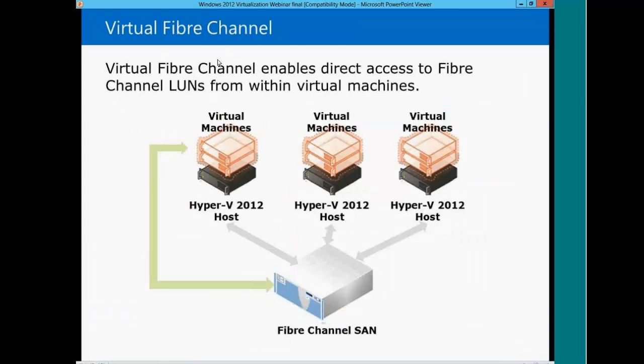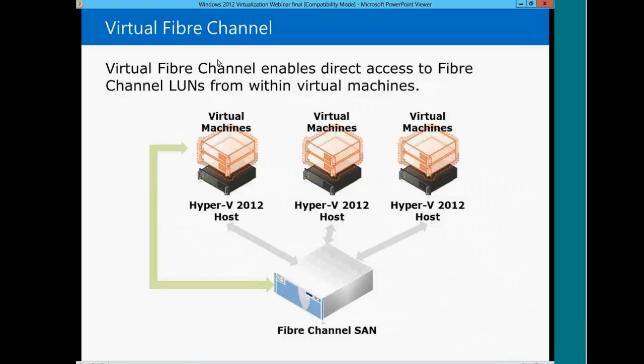I was mentioning the virtual fiber channel connection now, so I have a virtual capability. I have a real capability, but it's inside the virtual machine. It's a virtual fiber channel adapter, so I can have a fiber channel storage area network set up. My host can be connected to it, but not using it directly, and that can pass through and be accessed by the virtual machines running on the host. So that gives me another storage option.